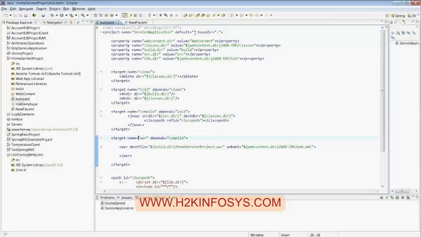So that means the default will be the war target. The reason for that is when you start war for the first time, it will verify whether compile has executed or not. Currently not, so it will go and execute compile. Compile also verifies there is a dependency and it will go and execute initialization. Initialization has also one dependency which is the clean module, and it will go and execute clean. Clean doesn't have any required dependency, so it will start from this level, and after this it will switch one by one. This is just like your constructor calling hierarchy.